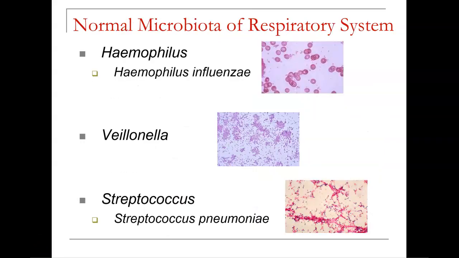Some normal microbiota of the respiratory system depend on where they're located. The upper respiratory system is colonized by many microorganisms. Normal microbiota help to limit the growth of pathogens, and opportunistic pathogens themselves if you get rid of too many of the others. So ones that might not harm your body might all of a sudden start to harm your body if they have no competition. This will include things like Staphylococcus and Streptococcus species. Now, in the lower respiratory system, it normally lacks these microorganisms.